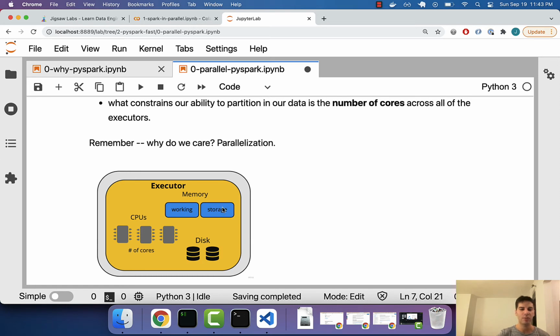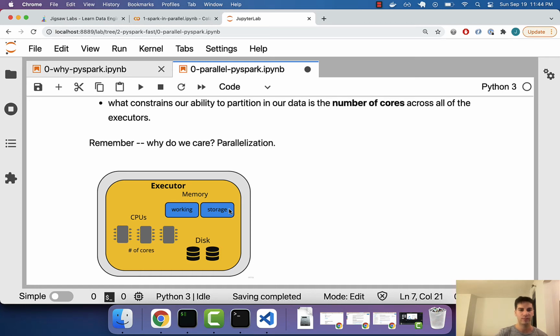So if we take up too much space in the storage component, we can leave potentially too little for actually performing the queries. That's just something to be aware of. By default, there's a 50-50 split. Spark will allocate 50% of the memory in an executor to working memory for the queries, and the other half for storage.